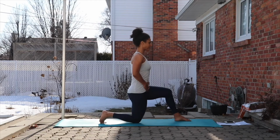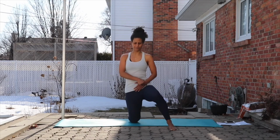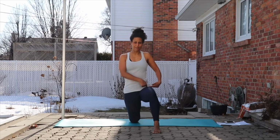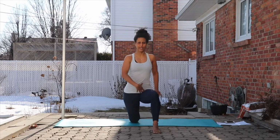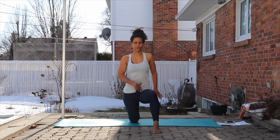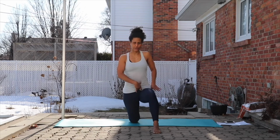Once you've got that firm connection, we're going to go into a little hip hitch. So I'm going to show you sideways here, or front on I should say. You're going to bring that hip up to the shoulder and press it down. Again, up to the shoulder and press it down. And one more, up, pressing it down.